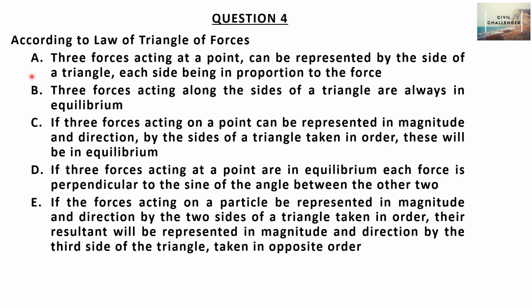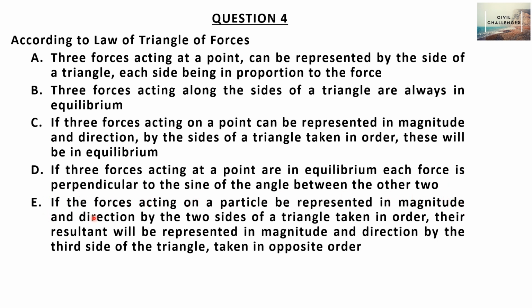The next question is, according to law of triangle of forces, option A, three forces acting at a point can be represented by the side of a triangle, each side being in proportion to the force. Option B, three forces acting along the sides of a triangle are always in equilibrium. Option C, if three forces acting on a point can be represented in magnitude and direction by the sides of a triangle taken in order, these will be in equilibrium. Option D, if three forces acting at a point are in equilibrium, each force is perpendicular to the sine of the angle between the other two.